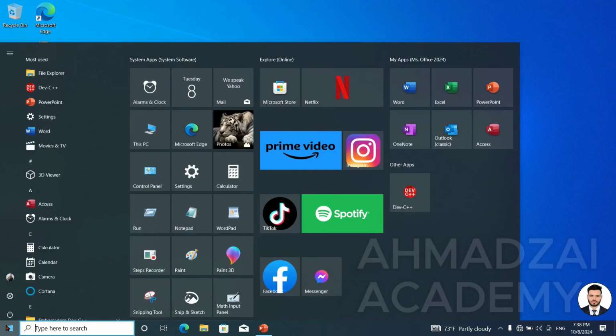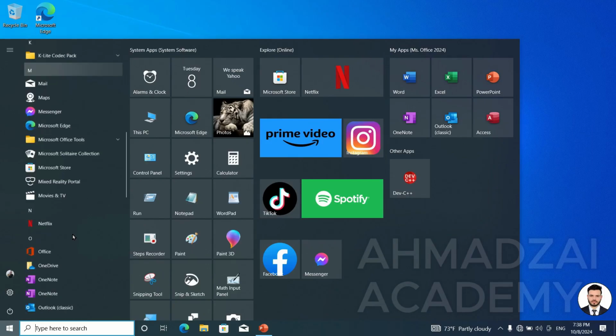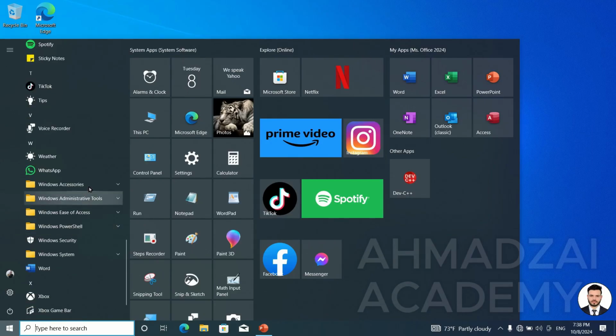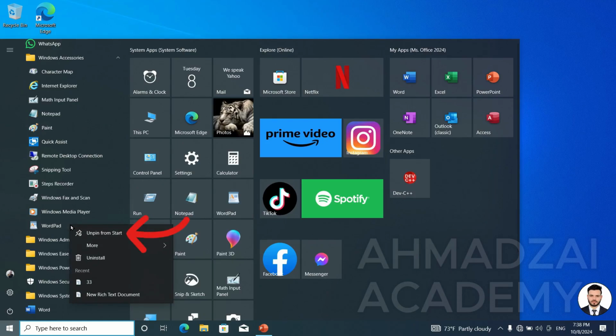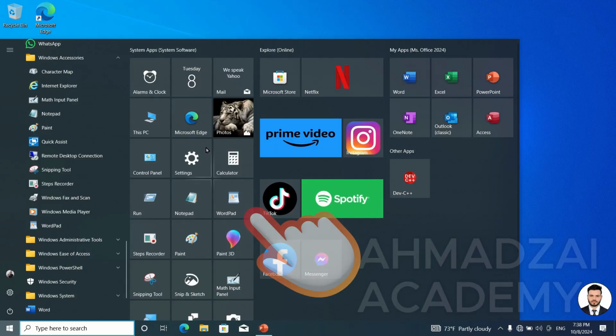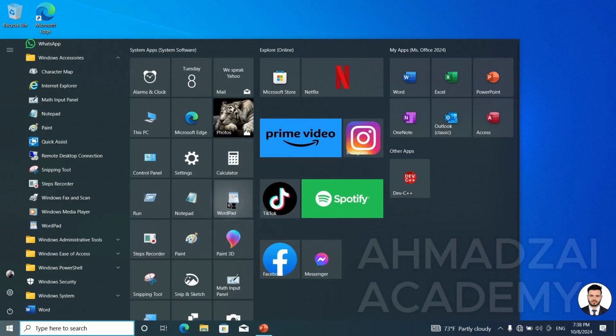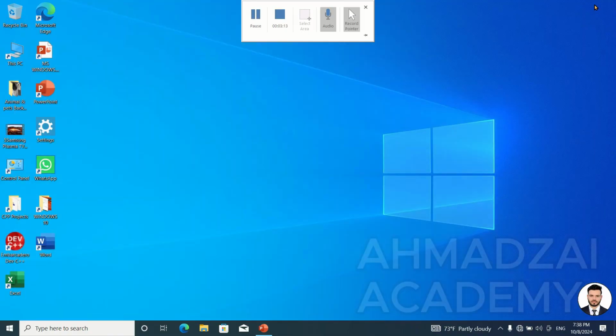Okay, now try the second way to open it. You can pin the WordPad program from here, in the list that's available, to the Start menu. Right-click on it. Select Pin to Start for it. This way, it will appear for you in the app list, pinned here. Later you can use it from here the next time too.